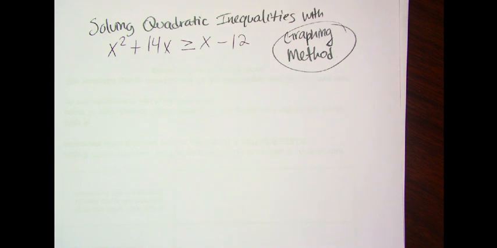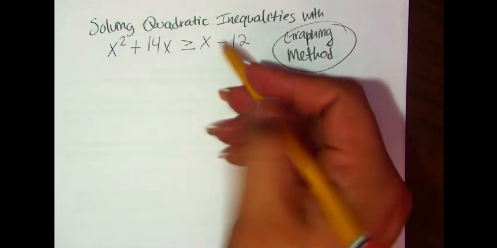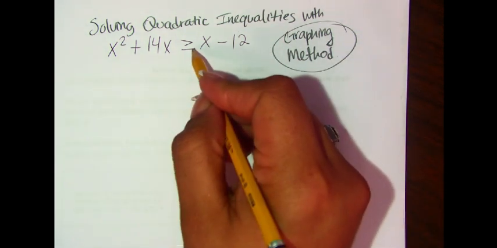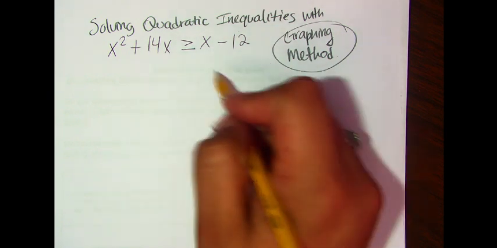Hey students, in this video I'm going to explain once again how to solve quadratic inequalities, but now with the graphing method. Graphing method seems to be the easiest if you have the graphing calculator available. So first of all, to solve an inequality, you need to equal this inequality to 0. So think about this being an equal sign and moving everything on the right side to the left side so you can have a 0 on the right side.